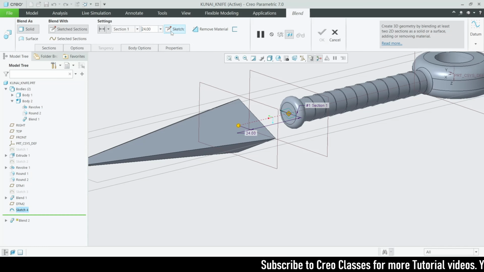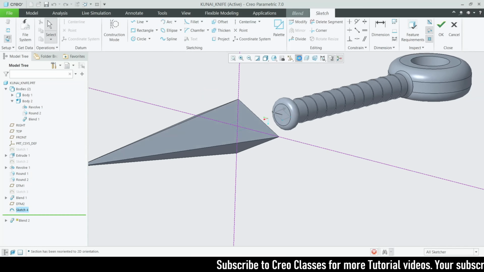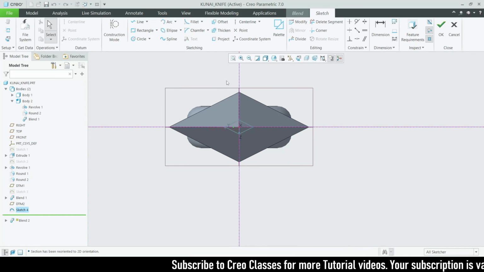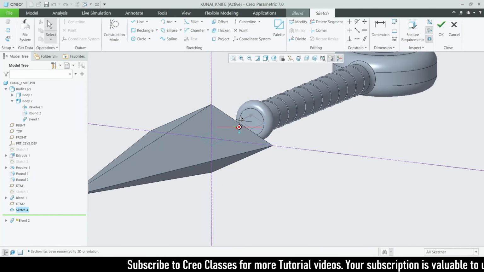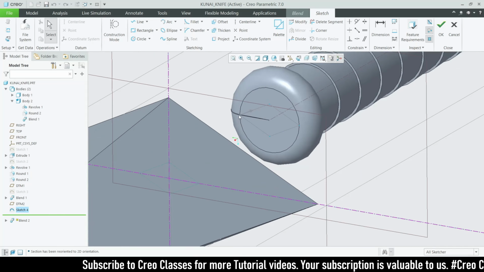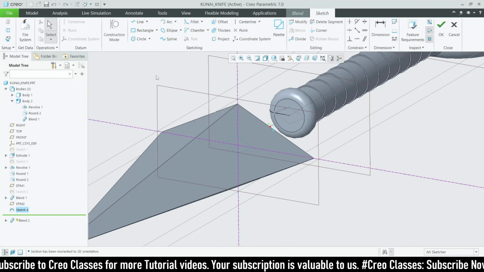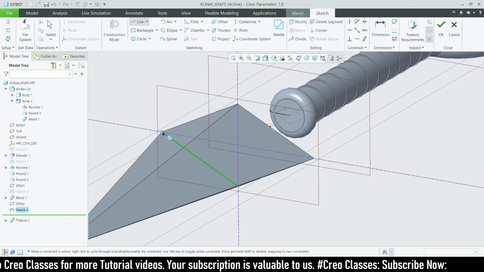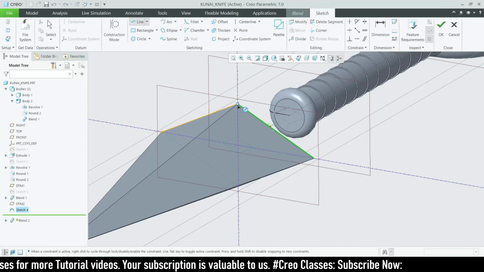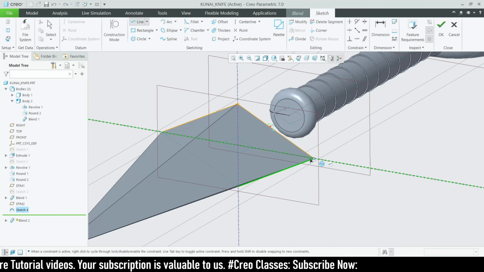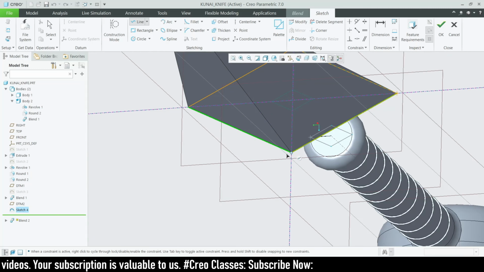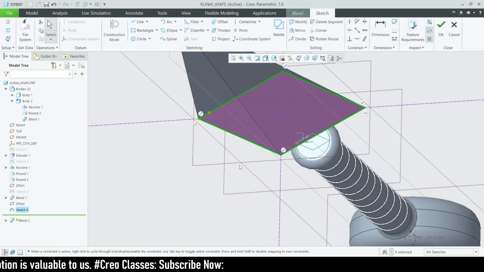Let's go for the sketch view. On the sketch view, we have to see whether this arrow mark is starting from this point. So this will be the start point, and we need to start our sketch from that point. Line from here to this edge, to this edge, and to this, and to this.